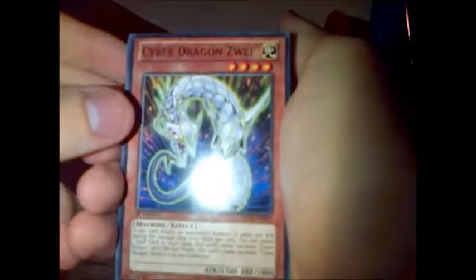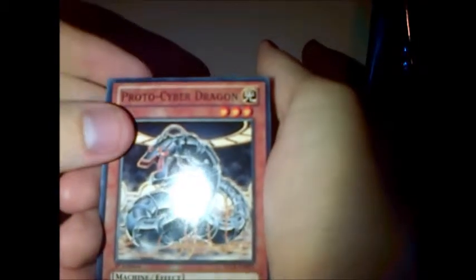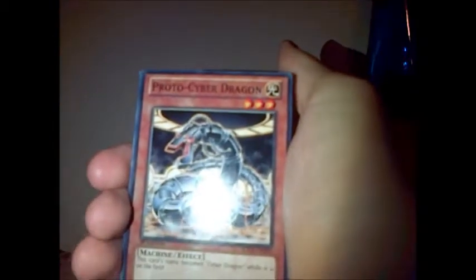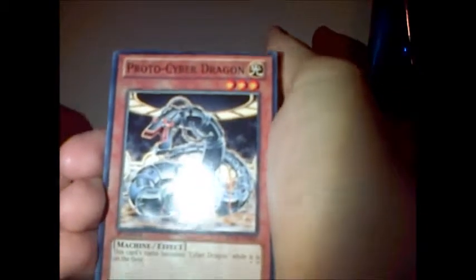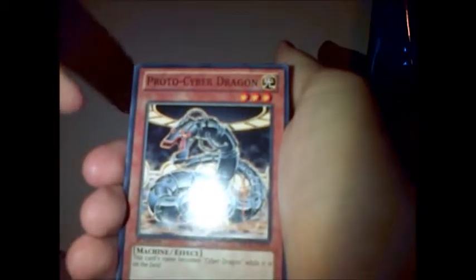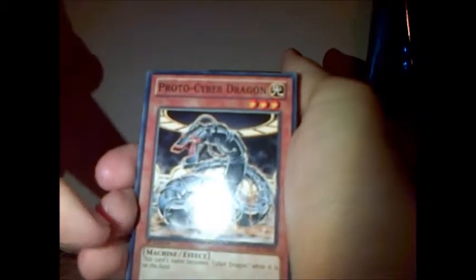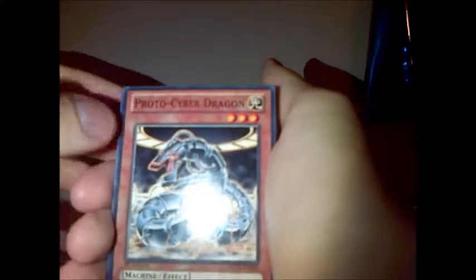Another Cyber Dragon Zwei. Proto Cyber Dragon. By the way, I did look at this deck on the Yu-Gi-Oh wiki. A lot of these cards have the text, this card's name becomes Cyber Dragon while it's on the field or in the graveyard or wherever.